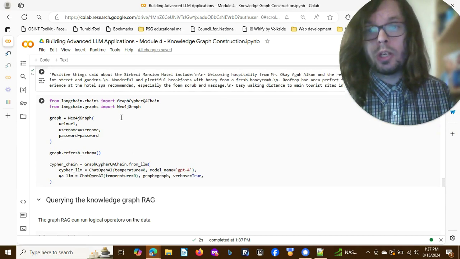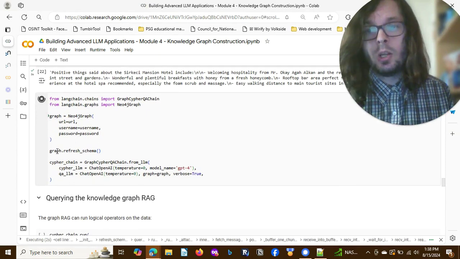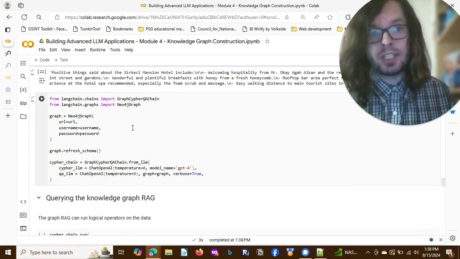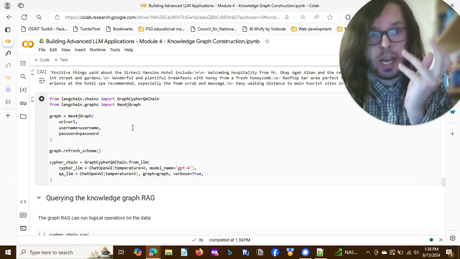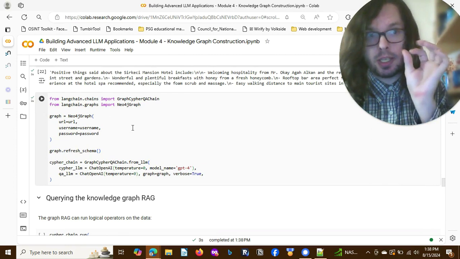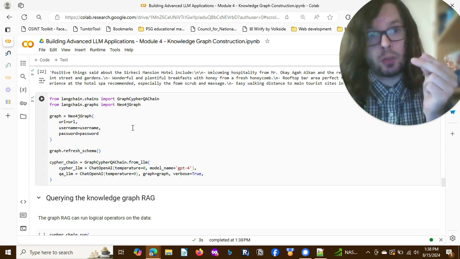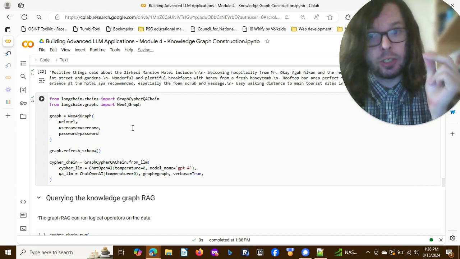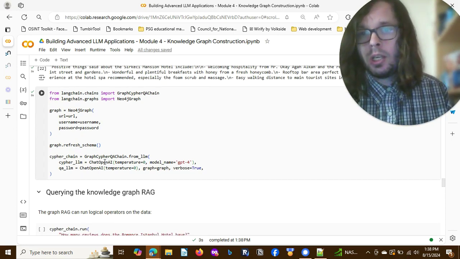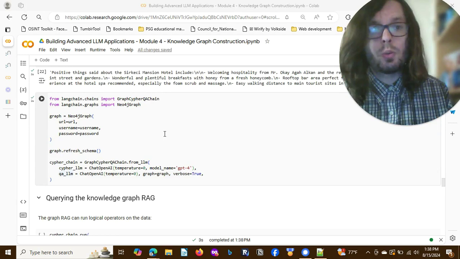Okay, so we are going to be using LangChain again to connect to our Neo4j graph instance. We are going to have LangChain refresh the schema so that the underlying model, the agent chain, knows the schema that is used in your graph database so that it can more accurately generate Cypher queries to be able to navigate the subgraphs of facts in your Neo4j instance. We have initialized that into a graph Cypher QA chain here, and then let's query it.